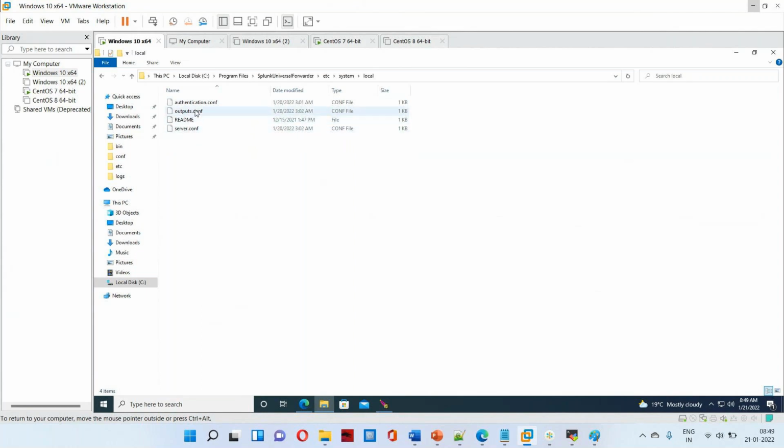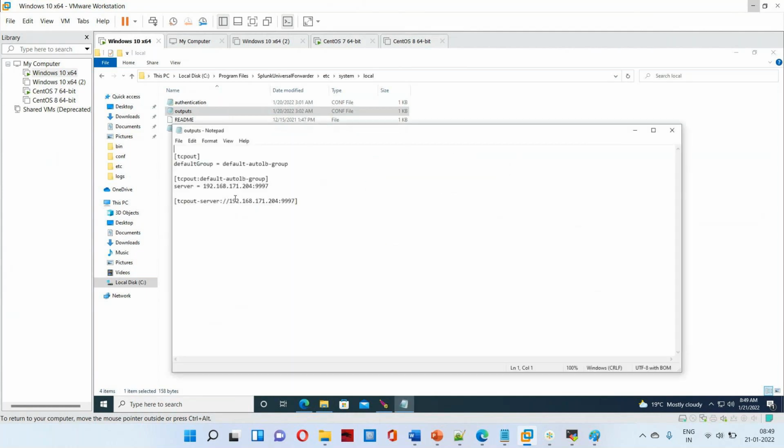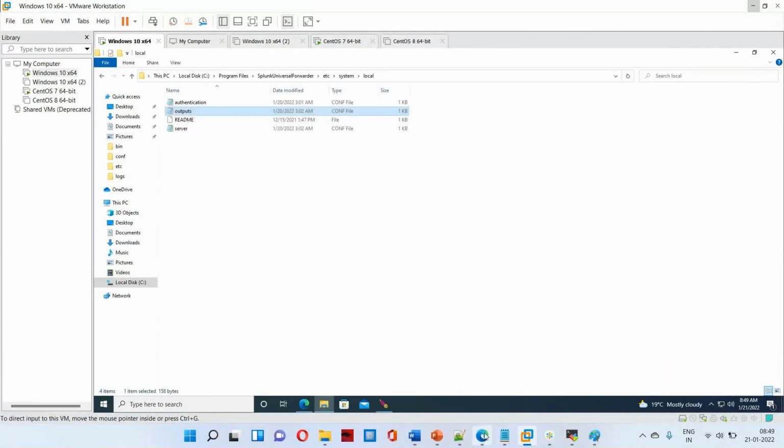There will be something like inputs.conf and outputs.conf. Actually, for this system, I haven't configured inputs.conf, but I will show the outputs.conf. Here you will be specifying where the data has to reach. Got it? I will show one sample pattern.